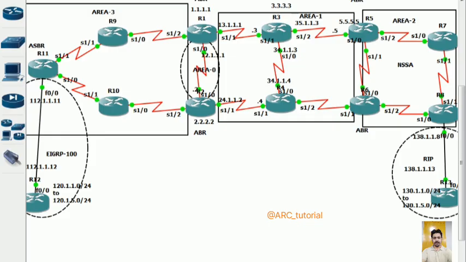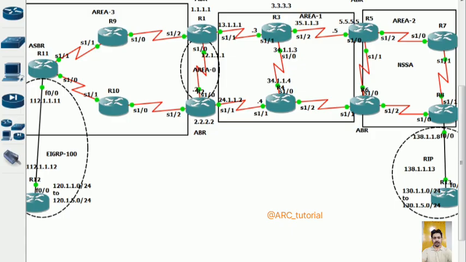Check it out. Now R6 has started to generate type 5 LSAs too, because it is translating type 7 back into type 5. Those type 5 LSAs will be advertised by R6, and whoever advertises type 5 LSAs also becomes an ASBR. It will become both ABR and ASBR. Are you okay with this statement?